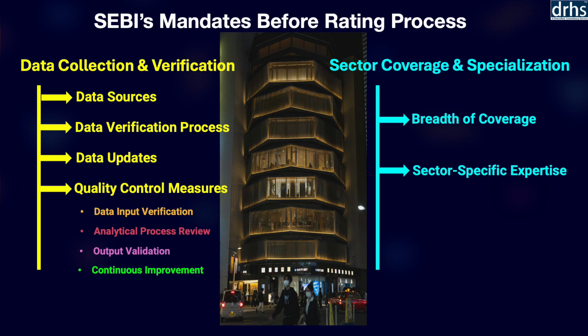The methodology assesses the depth of knowledge and specialization within each covered sector. Providers that demonstrate in-depth understanding of sector-specific ESG issues and challenges are awarded additional points. Next is emerging sectors. SEBI also considers the provider's ability to adapt to and cover emerging sectors such as renewable energy or biotechnology. Flexibility and foresight in expanding coverage to new industries are positively regarded in the scoring system.